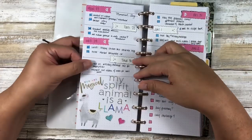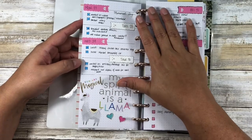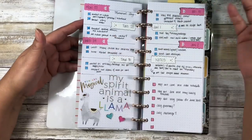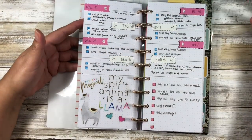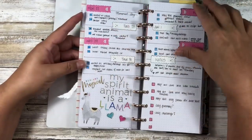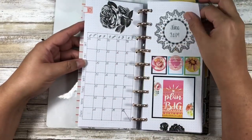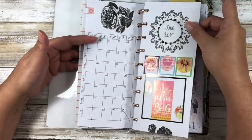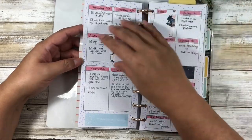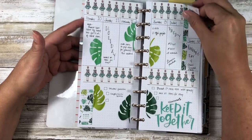And the beauty of a Happynichi, Hobonichi, but really the beauty of a planner system that you are making yourself on the discs is you can make it whatever layout you want because you literally have to create it yourself. So this is done in the Hobonichi horizontal, but on 2 pages. Again, I've got a cover page, monthly overview, very traditional in planner style. This is sort of a breakdown of the dashboard layout, but again on 2 pages. This is a vertical layout on 2 pages.